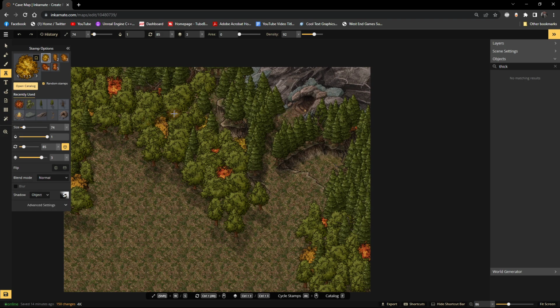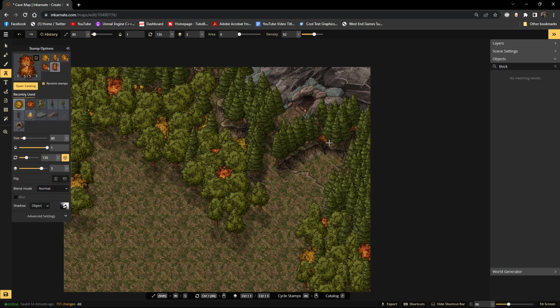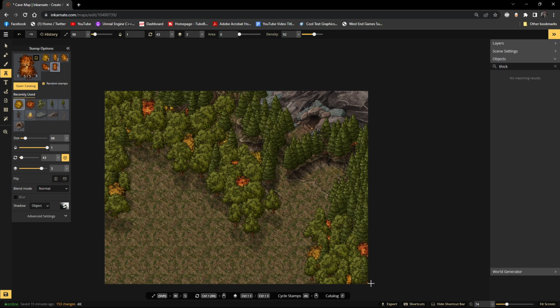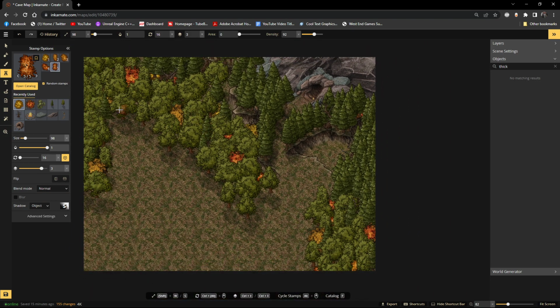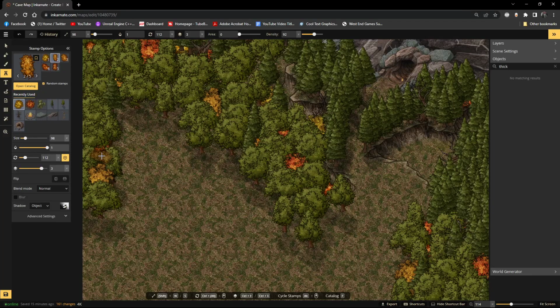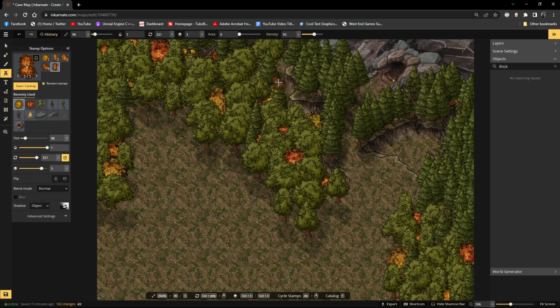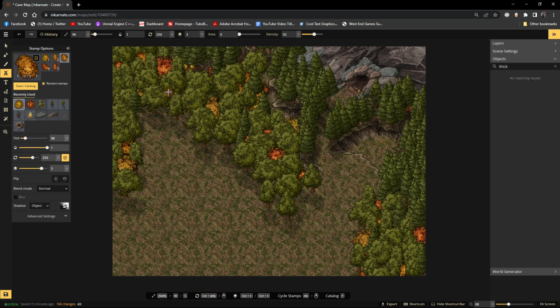Come in here with bushes as well. These often work as well. Okay, that just adds a little bit of color in those little spaces in between.